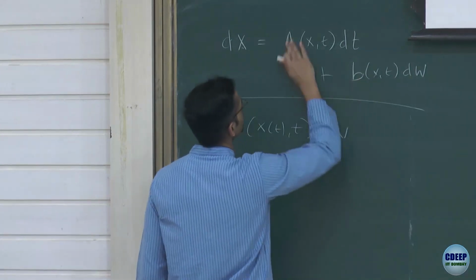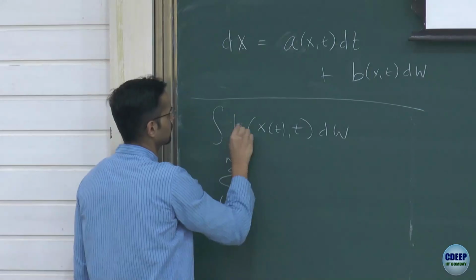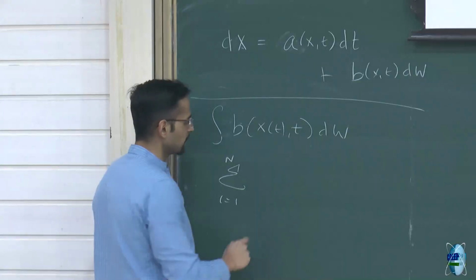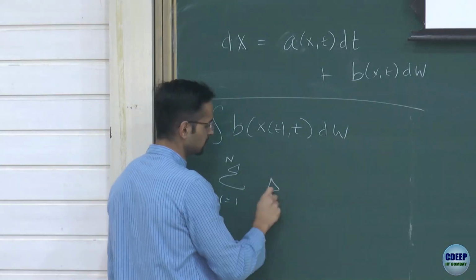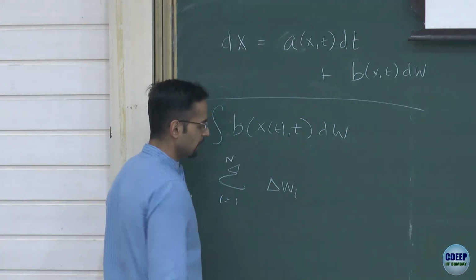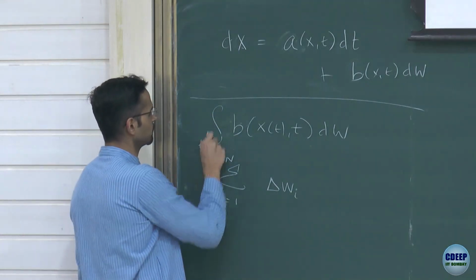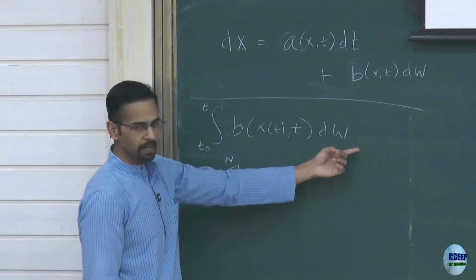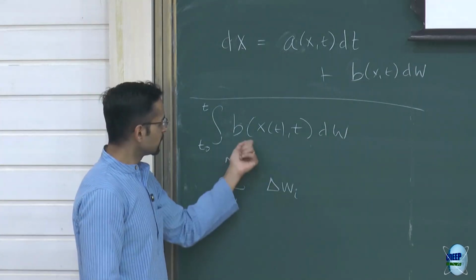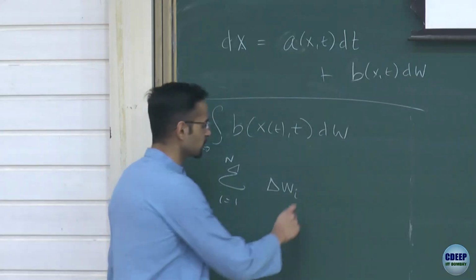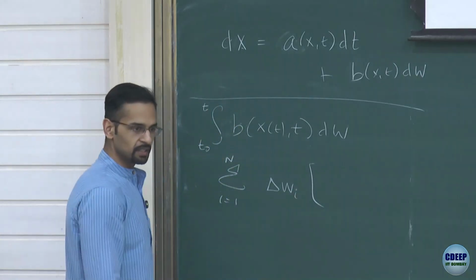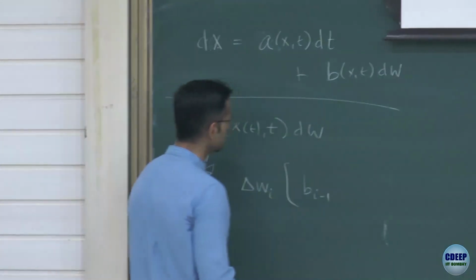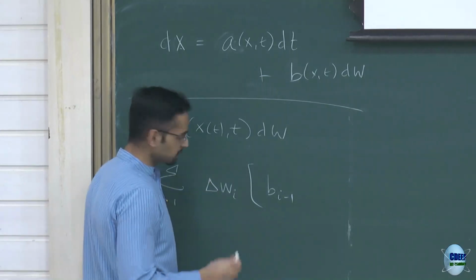sorry, I used small letters everywhere. Then I would have to evaluate B somewhere, and then multiply that with the Wiener increment delta W_i. So when I divide the integral of time, maybe from t0 to t, I would break it up into intervals. So I'll have the W_i minus W_{i-1}, that is delta W_i, times B evaluated somewhere in that interval. So we said if we are going to choose alpha to be a fraction of the distance in that interval, then I could write it as B at t_{i-1}.